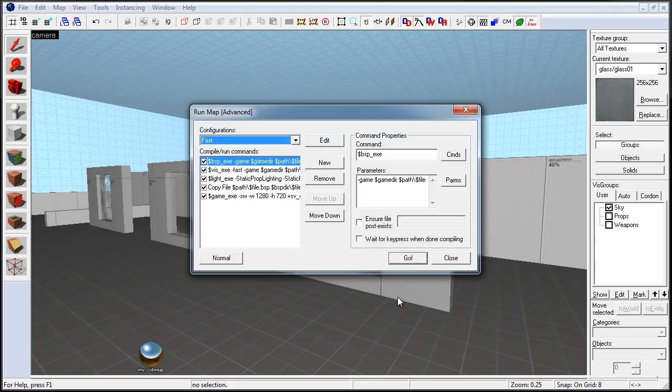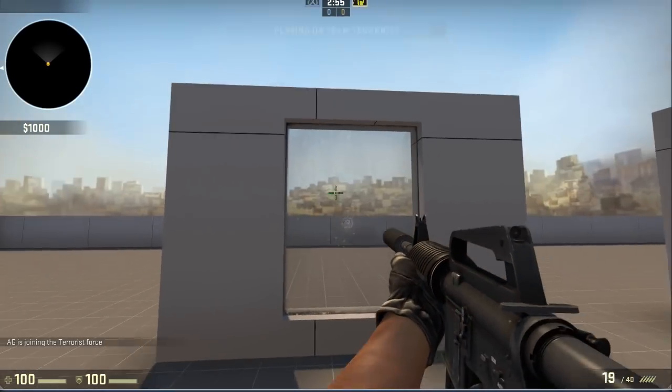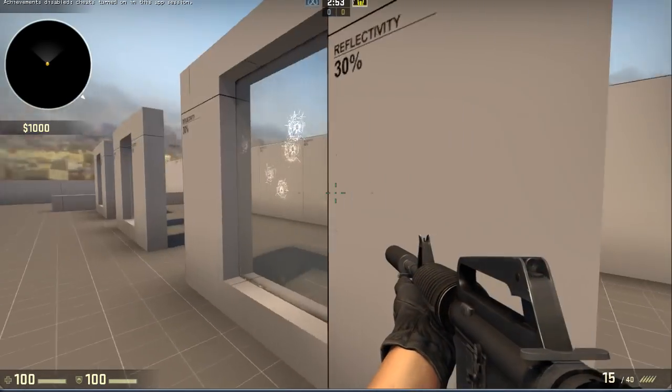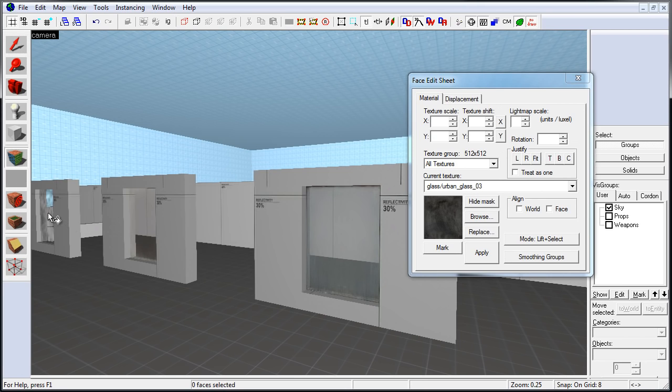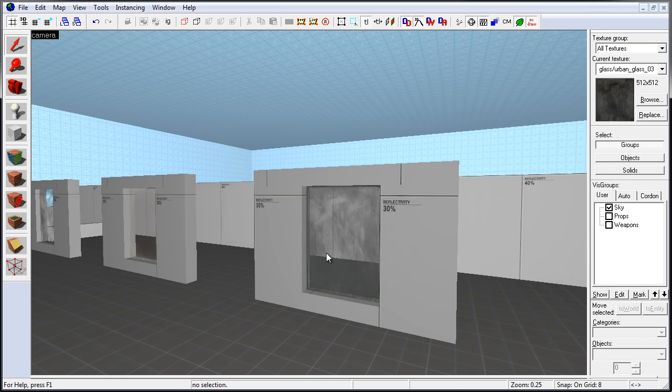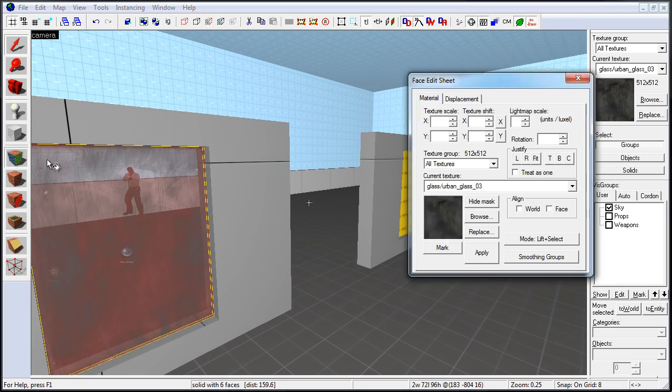And now if we go ahead and compile, our non-breakable BSP brush based window will work. Now to show you the difference between different glass texture materials being used, I'm going to use the first glass texture that we applied for func_breakable. I'm going to assign it to the front face of the brush for our non-breakable glass, which is again just a BSP brush. And for the back, I'm going to make sure that I have no draw texture set to it.